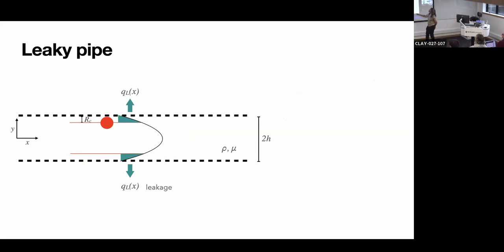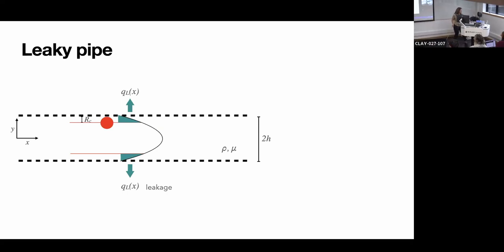You say, well, I've got some kind of a parabolic flow in this channel, or other kind. We'll talk about other shapes as well, but let's start with parabolic flow. This is my critical streamline, right? So this is the largest particle that can sit on that critical streamline. Anything on this side of that streamline is going to go through the pore, and anything on this side is going to go through the channel. So if I want to know how much leakage I have, I just have to integrate these green regions and normalize that by the integration of the whole parabola, and that gives me the fraction of stuff that's going out the sides.